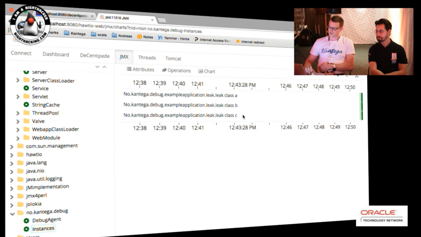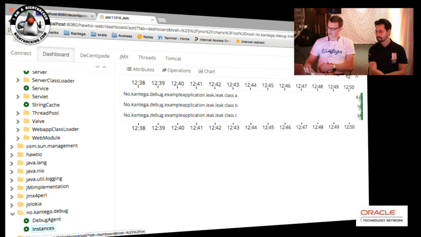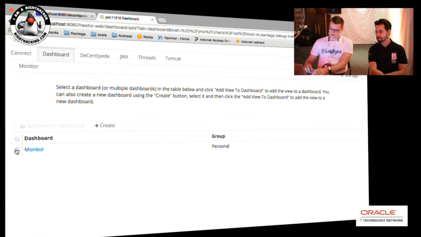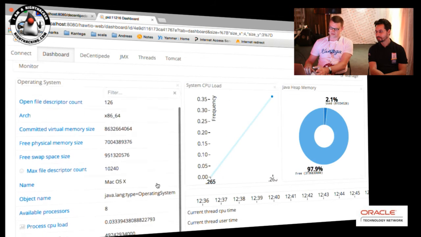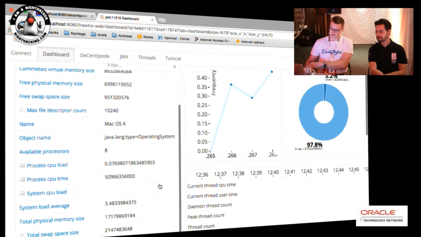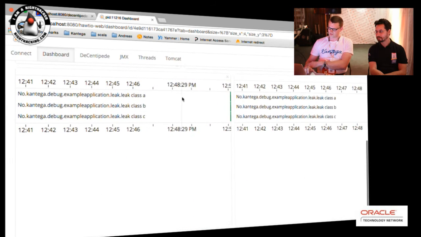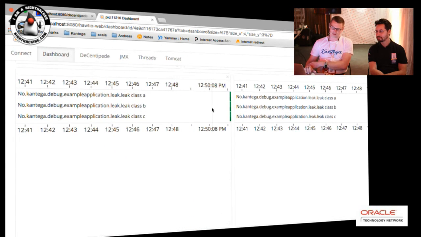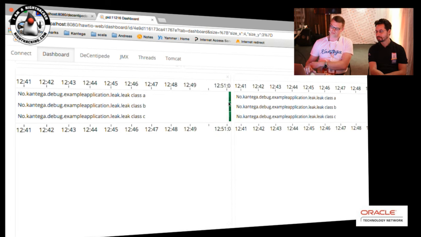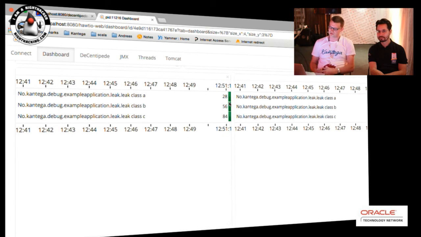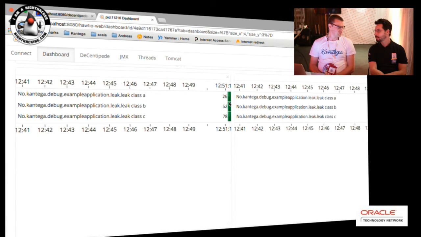Hot.io also allows you to take a certain chart and add it to dashboards, for instance. So if we come back to the main dashboard where you have memory and CPU and those things, we get the same chart here. Nice. You can move along the timeline to see if you want to investigate your logs at a certain point. Cool.